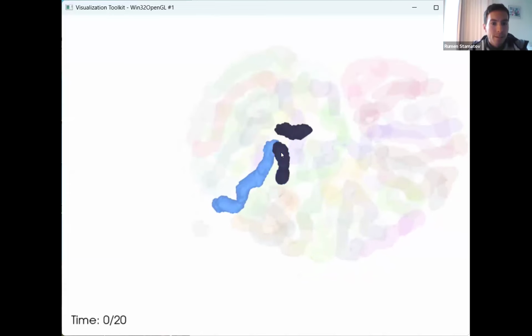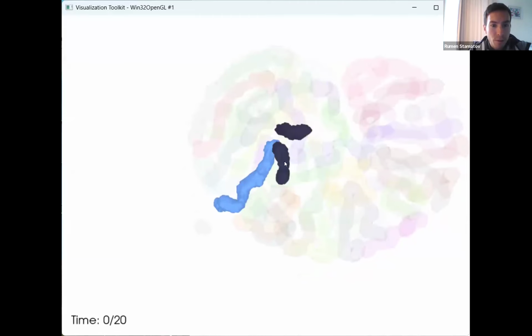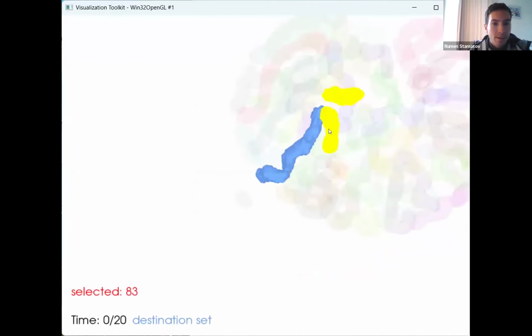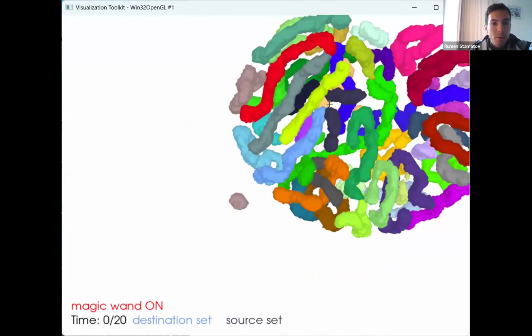So this lower segment should be part of the blue chromosome. So I can do the same thing. I can specify which colors I'm interested in, and then use the magic wand to correct it. And now it's done.